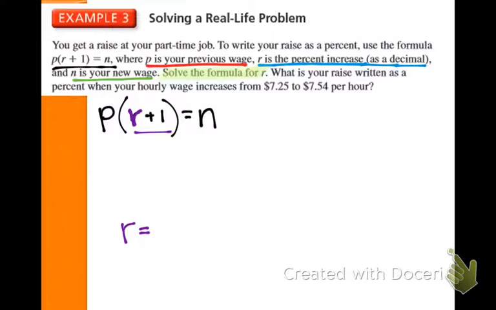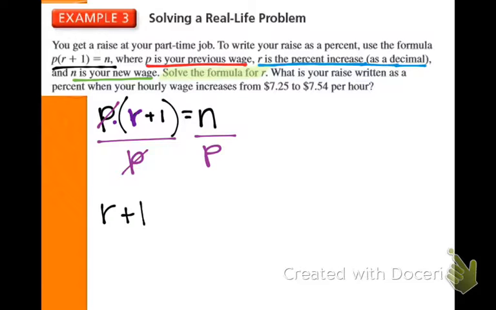So here's what you want to think about. What is the letter P doing to the parentheses? Multiplying. If I wanted to get rid of the letter P that is multiplying, I have to do the opposite. So what is the opposite of multiplying? Dividing. So you're actually going to divide both sides by the letter P so that you can cancel it out on the left. So we cancel it out on the left.